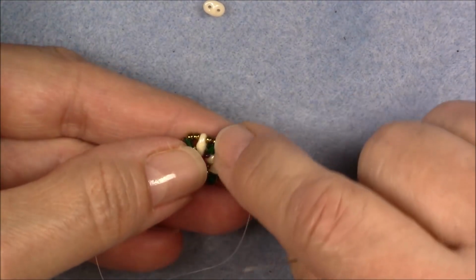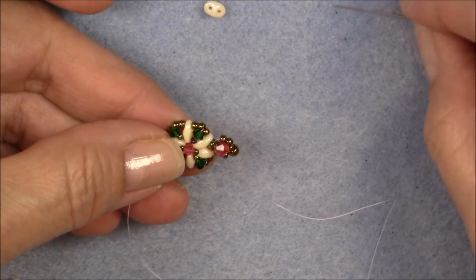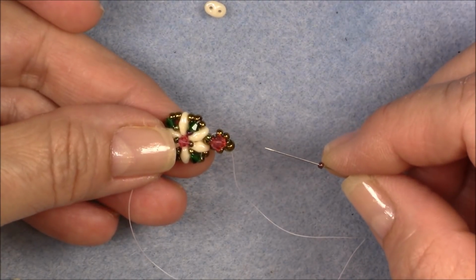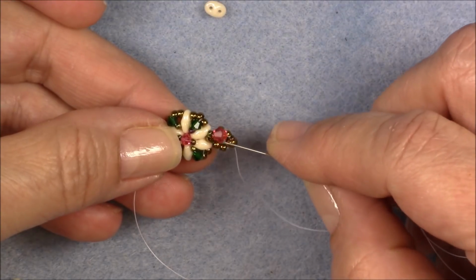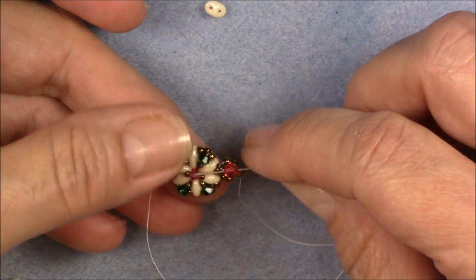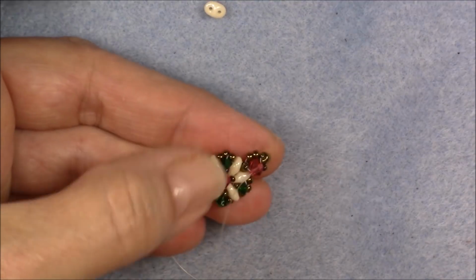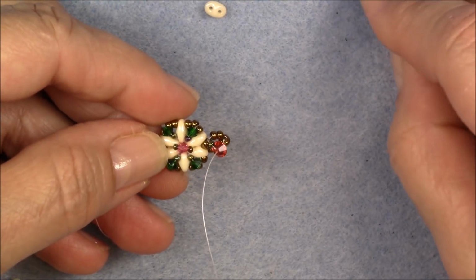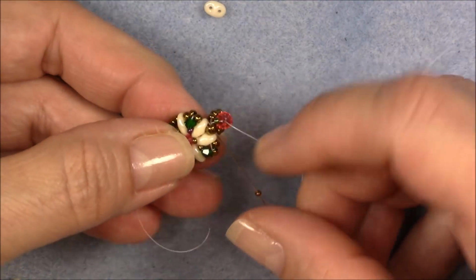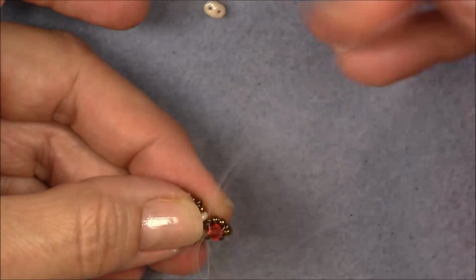My unit kind of fell apart there, so let me tighten that. We're going to go through that again, so if it gets a little messy, don't worry, we'll clean it up. Now pick up a 15/0 seed bead and go back through just the crystal on top. Pull tight. Then pick up a 15/0 seed bead and go into the 8/0 on the opposite side you started from, the original 8/0 here, and go through here.